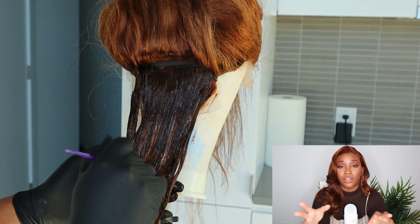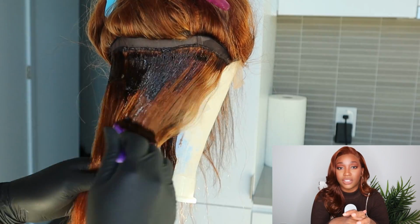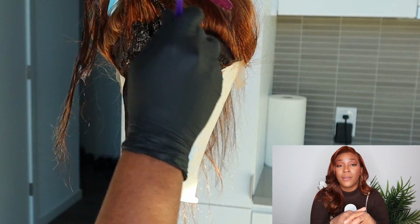If you're not using the watercolor method and you're using this method for the Adore colors, then definitely part your hair in small sections so you can make sure that every piece of your hair gets dyed. And yeah.